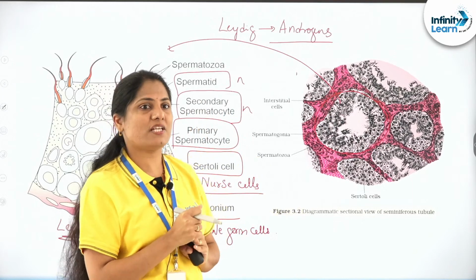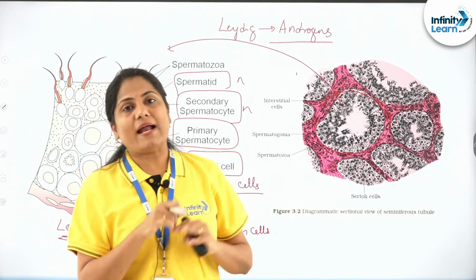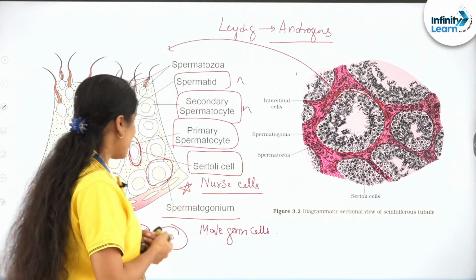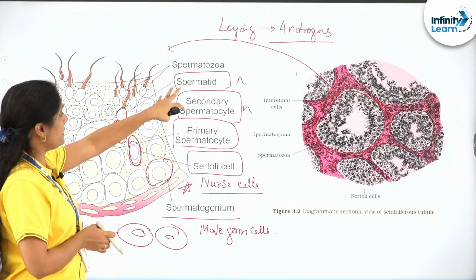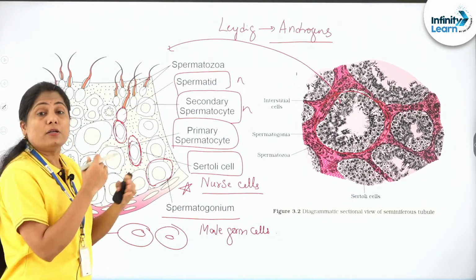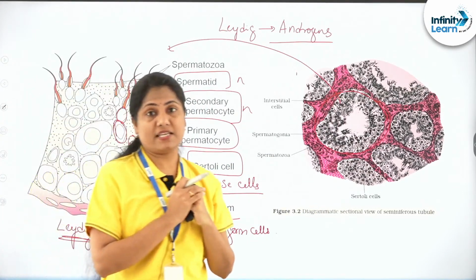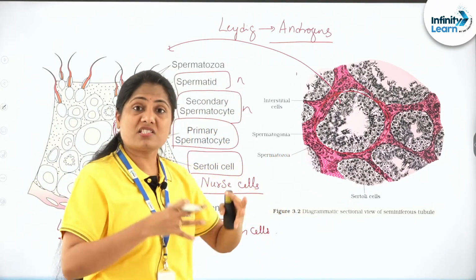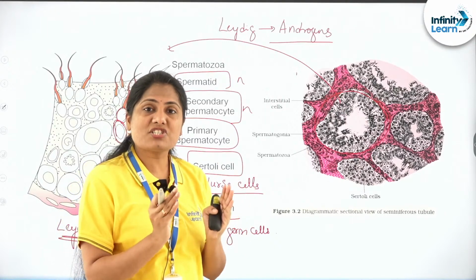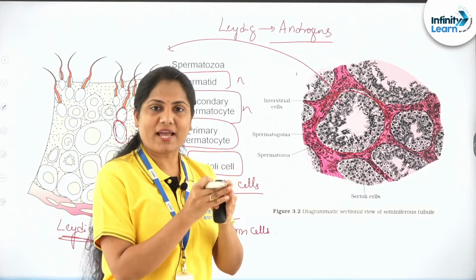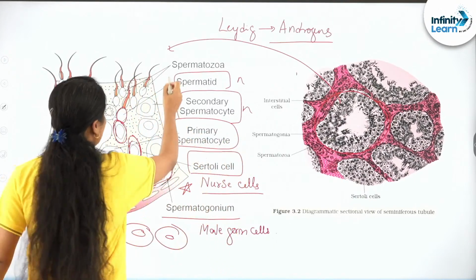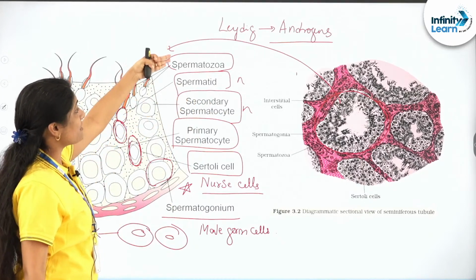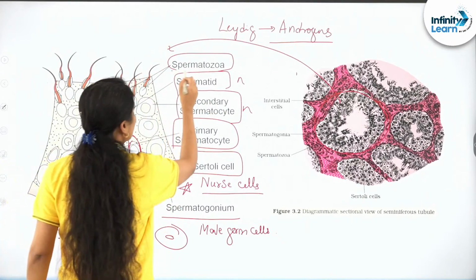Ankita says androgens, exactly beta, very, very good. Androgens are the hormones that are secreted by the Leydig cells, right? So this spermatid is something that is undergoing a morphological differentiation. It's not undergoing any change as far as the ploidy is concerned. Now this is a large, not so very motile structure, which is becoming a very slender motile one, which is the spermatozoa, right?